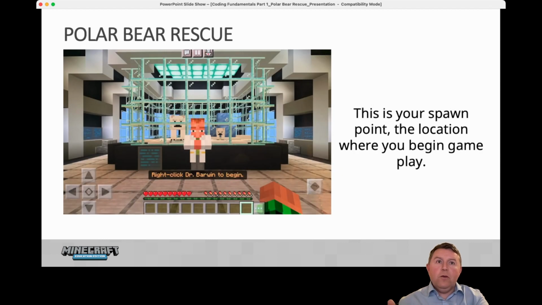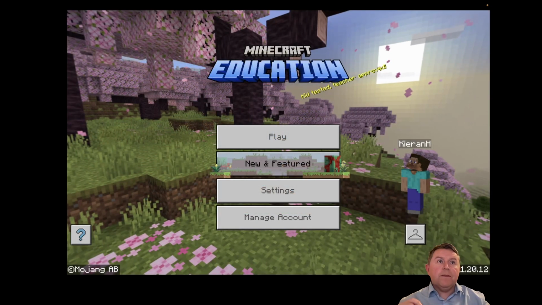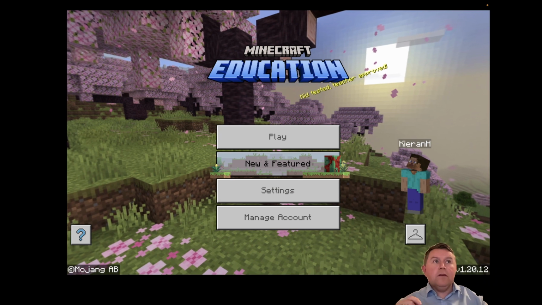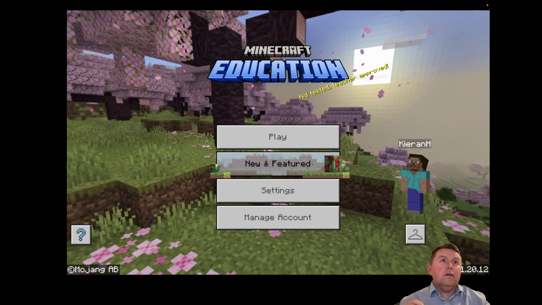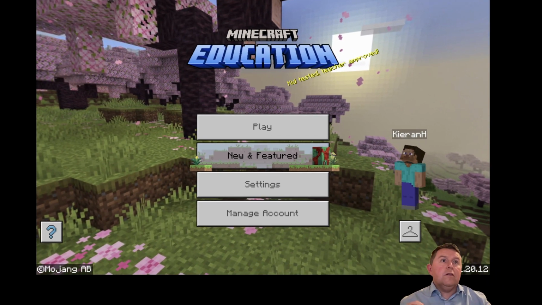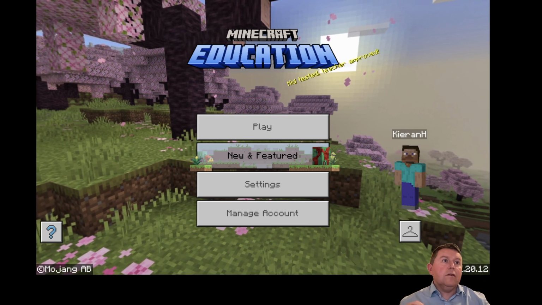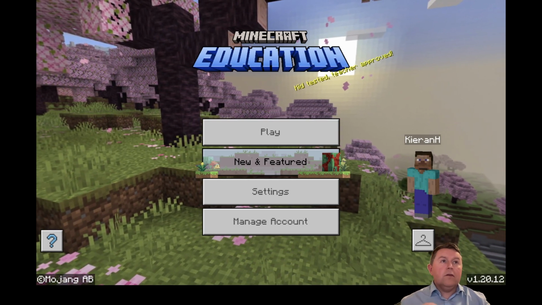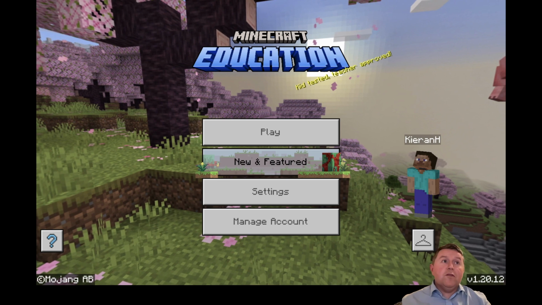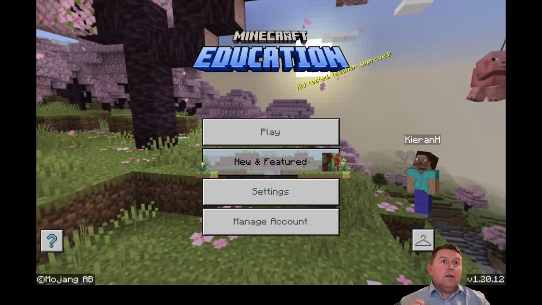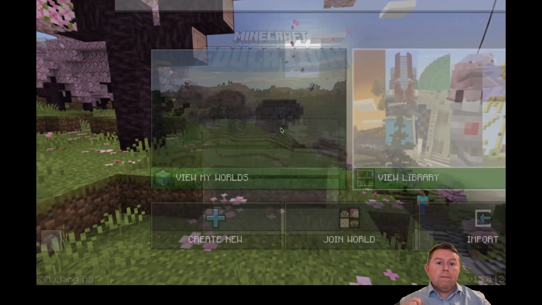So we're going to head to this location, and then we're going to start our game. Okay, so we'll switch over to the Minecraft Education. Okay, so here we are. So again, we need to just make that a little bit bigger. Okay, so we're just going to switch over to Minecraft Education, and we're going to click on play.